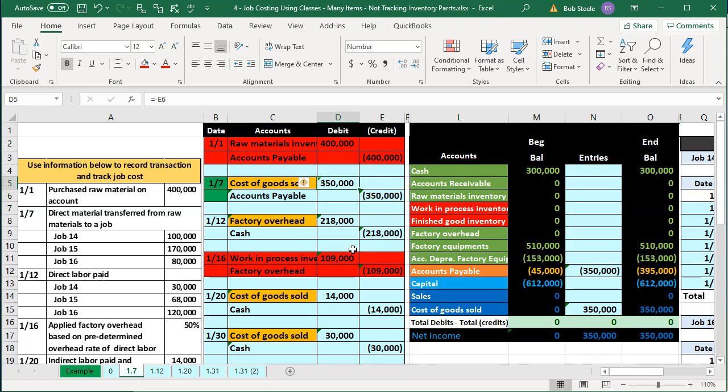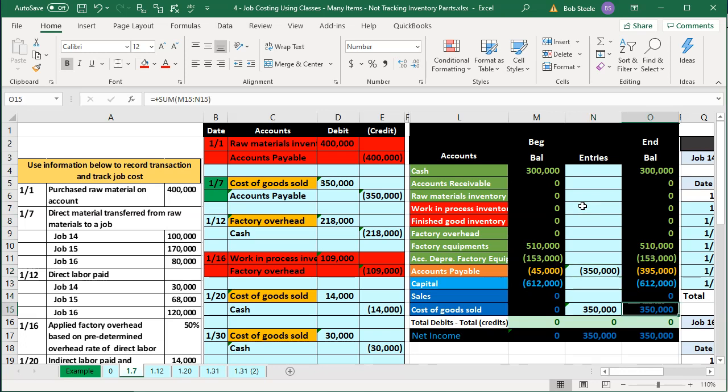So we're going to say here that we're going to be purchasing items on account. They're going to be the inventory items, and then we're going to have to make our journal entry, which is going to be increasing the cost of goods sold because these items are going to be used directly for the jobs. We're not putting them to the work in process, but instead expensing them at purchase and then assigning them to the cost of goods category, job category. As we do so, the credit is going to go to accounts payable.